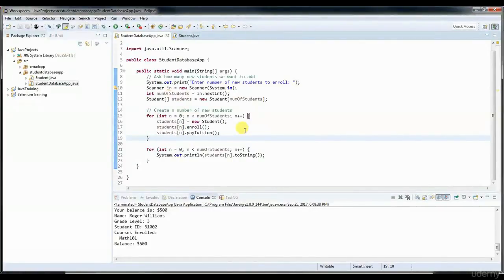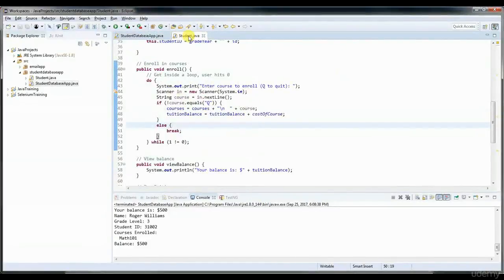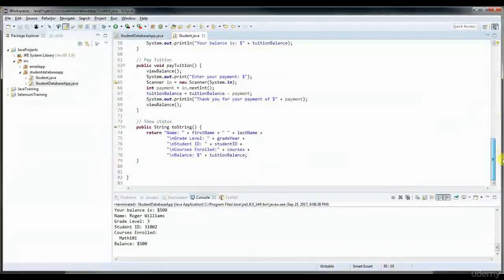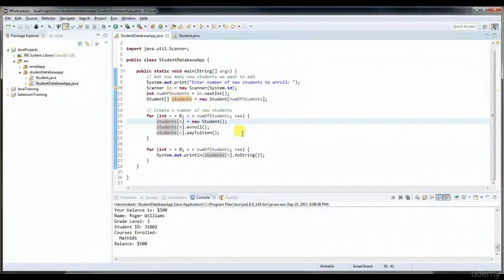Pretty powerful tool. Now there's no stu1, stu2 that we have to manage, but we can have 100 students that we enter in this way, and it's all maintained within our data structure of an array. So pretty powerful. And again, I hope to do another course over data structures and algorithms to cover those kinds of ideas. But for now, we see this additional practice of object-oriented programming, and we see the power of arrays to create multiple objects. So that's a really powerful tool when we talk about object-oriented programming.